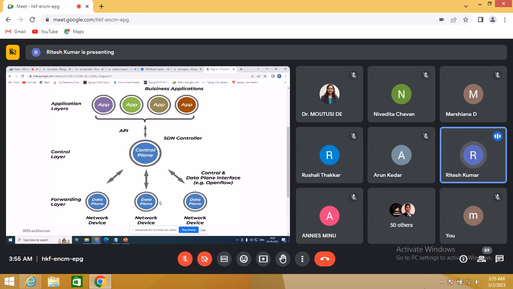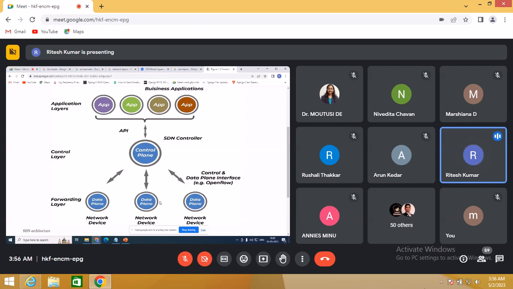So now the decision making abilities of every router have been taken away, and they don't decide which paths to choose. They have only one thing now: only data planes. In SDN, routers have only data planes, no control planes.